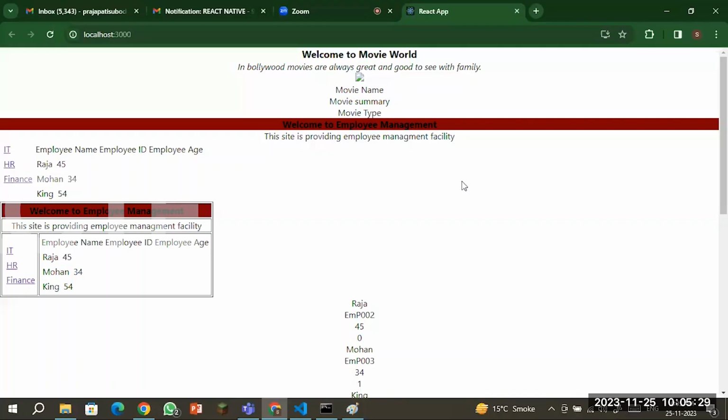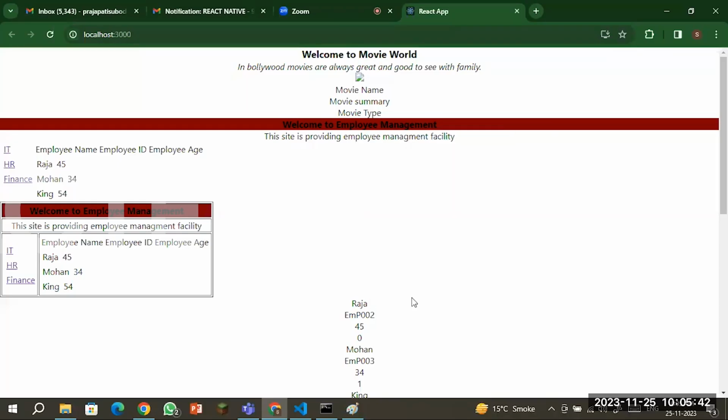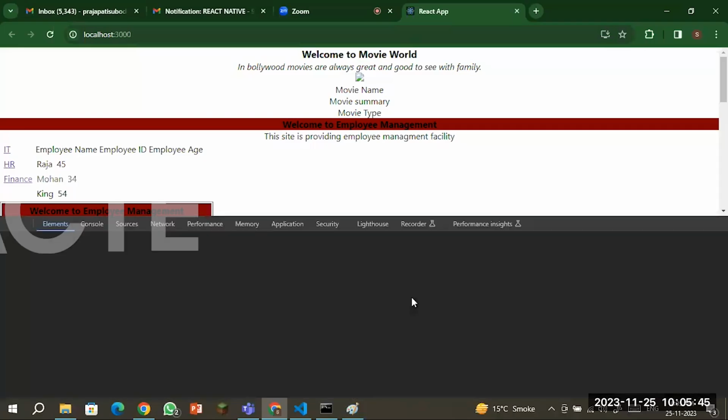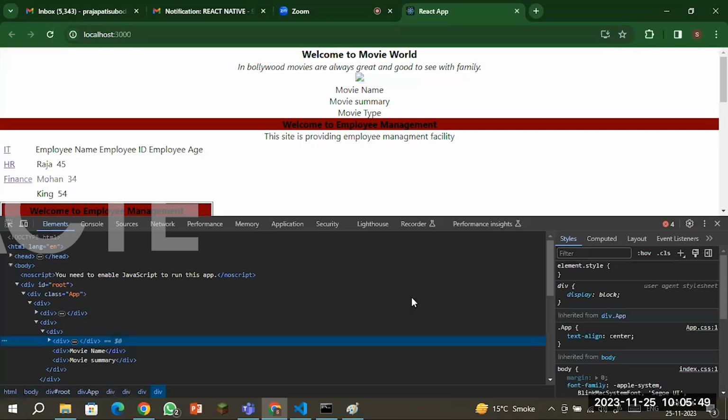If you are a beginner in the UI part and you know very little, you can choose the inspect tool and do some R&D directly here, and see which type of code you are applying and what the output is. After that, if it is okay with you, then you can use the same CSS in your code.